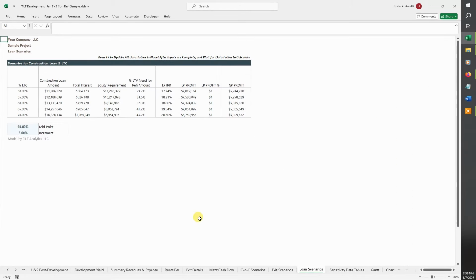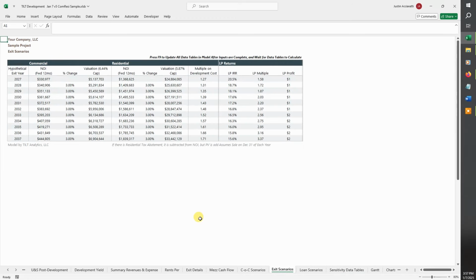The model also has a nice variety of sensitivity tables to show you what ifs. So for example, what if you sold the whole project off in a different year? This can be very useful. A lot of times your investors have a focus on either IRR or they say, just show me cash in my pocket. So they're talking about multiple. And as we see here, those metrics tend to move in opposite directions depending on your exit year. So that can be useful as far as knowing who you're presenting to and when you want to model out the exit scenario.